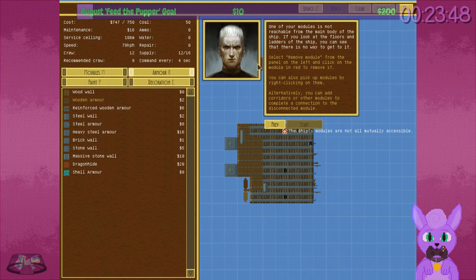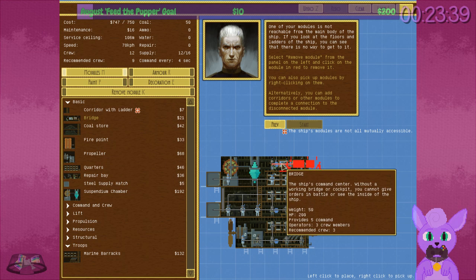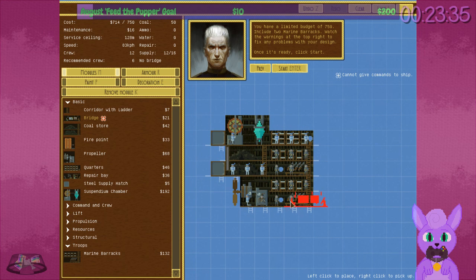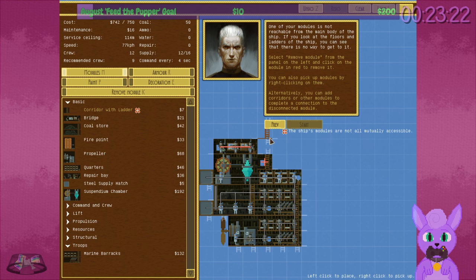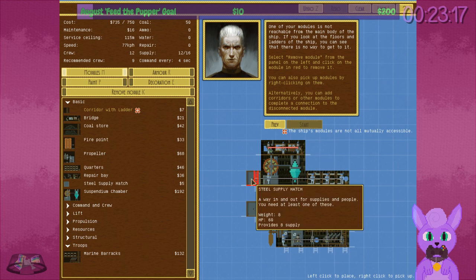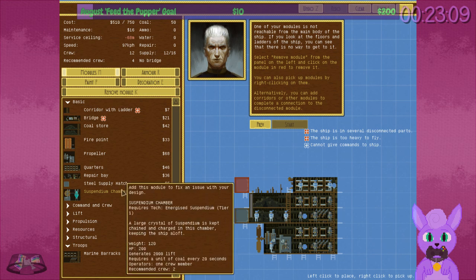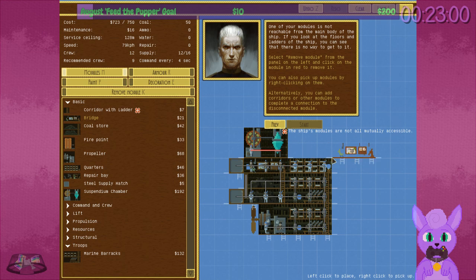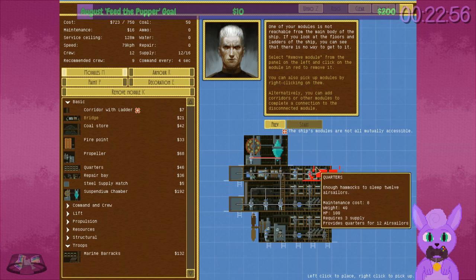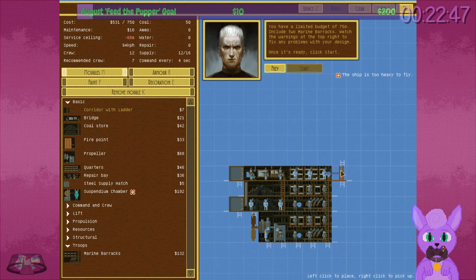Such modules are not all mutually accessible. Not accessible. Bridge? Oh yeah, the bridge isn't accessible, right. Okay, I'll just put the bridge. Wait. Oh. That's the right thing, isn't it? Alright, so let me just... Can't... Ah, I put it on this. Okay.